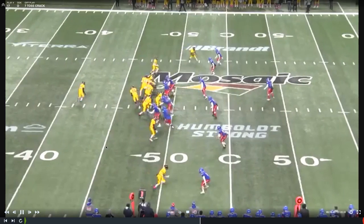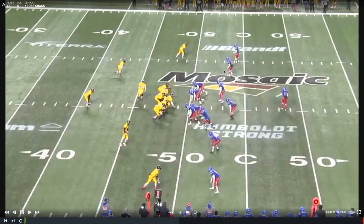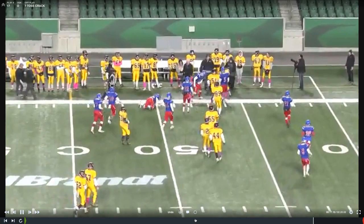Here's another crack. Since Jerry's here, let's watch how his crack is. Should be cracking this guy. One down. Yeah, it's effective. If he's going to beat you, anyone crack blocking, make them beat you underneath.